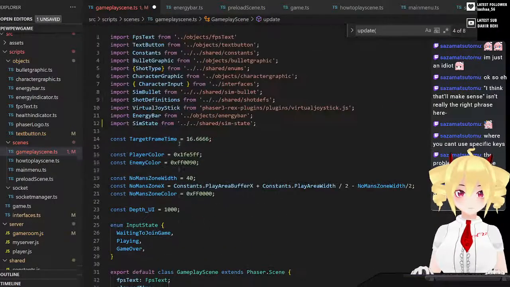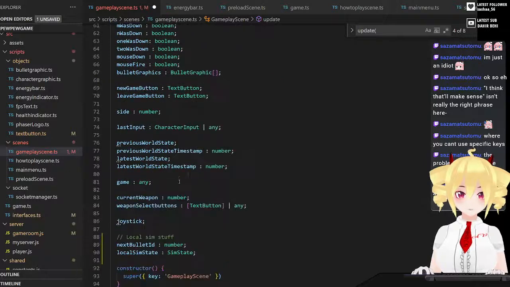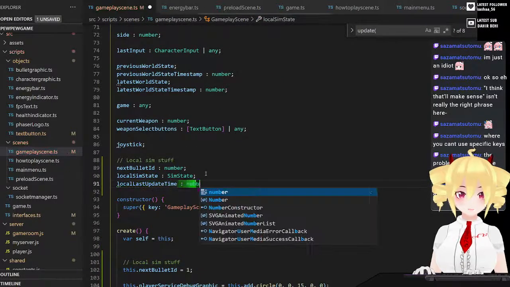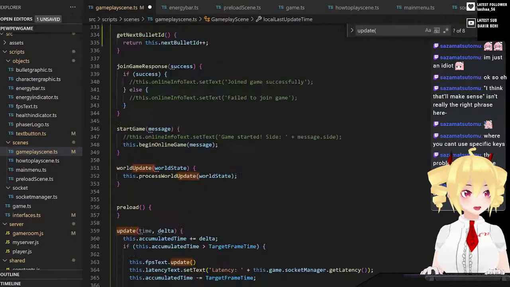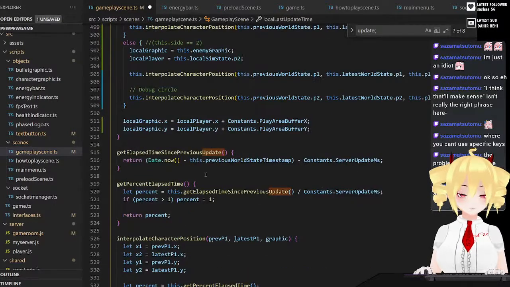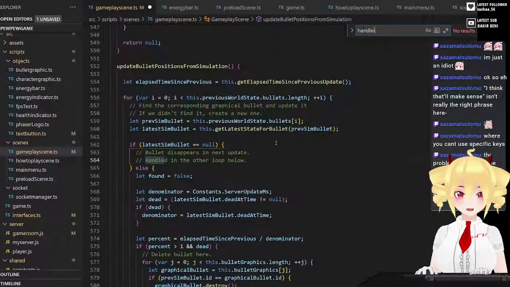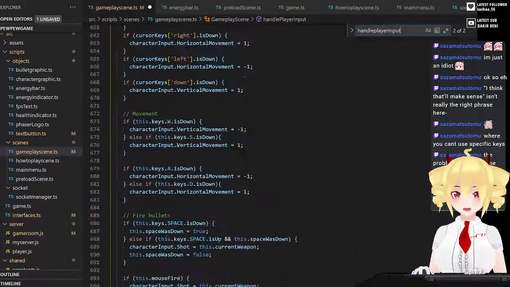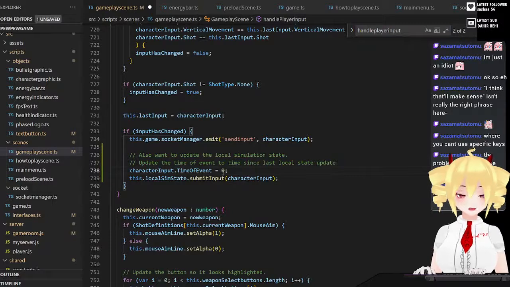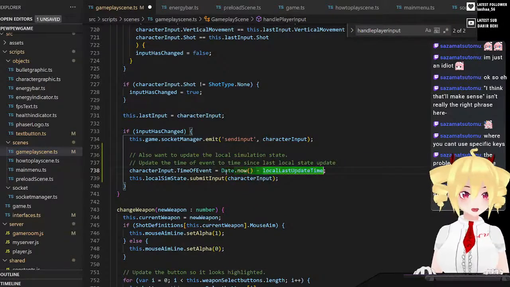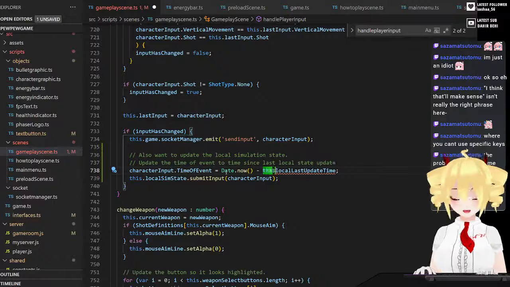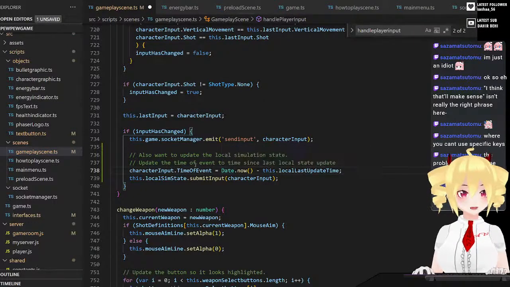Let me go ahead and add this up here. Alright, so now that we've done that, down in handle player input, we can do now minus that. And that'll be when we want to play the event. That makes sense.